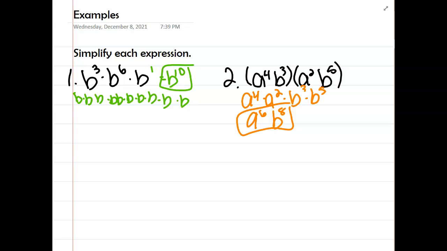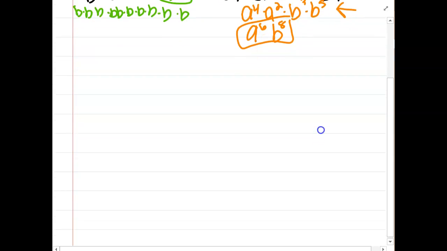Okay, now, you don't have to write that step out. If you want to, great. But just kind of showing you that we can only add the exponents of powers that have the same base. So even in our head, we have to kind of rearrange them and put those same bases next to each other.